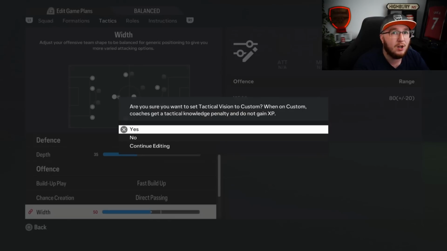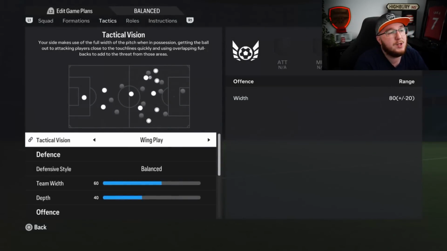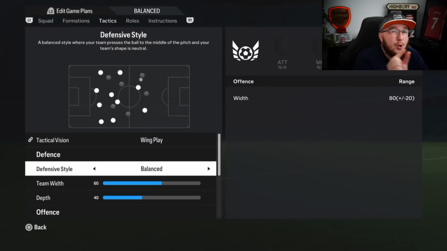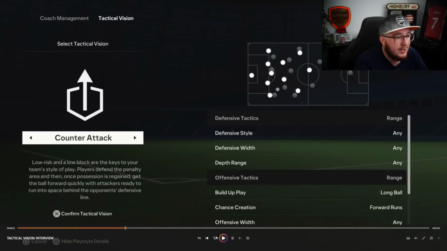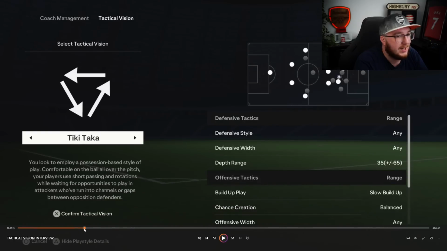When you're using custom tactics, so let's say you've picked tiki-taka as your vision, that's what they're calling them, your tactical vision, if you tweak it too far outside of the boundaries, so here's a really good example. Let's see if I can go to tiki-taka. Okay, so we all know what tiki-taka is.